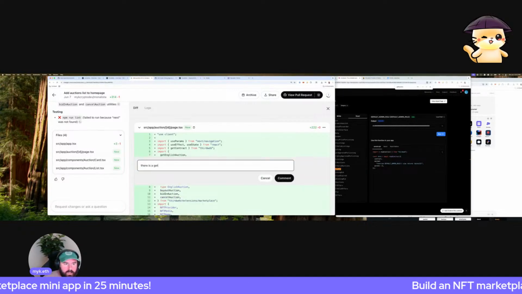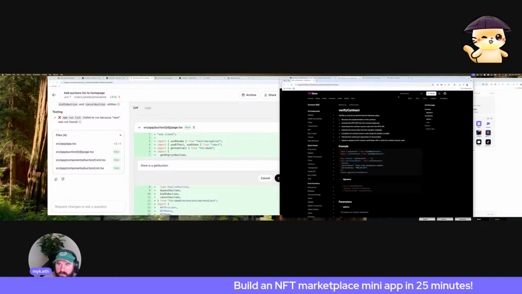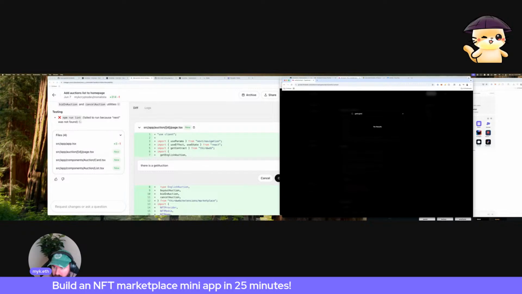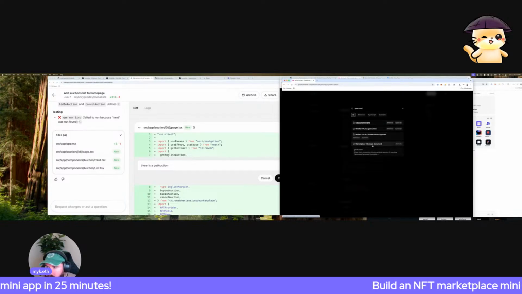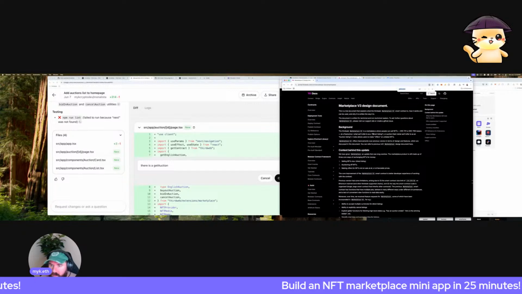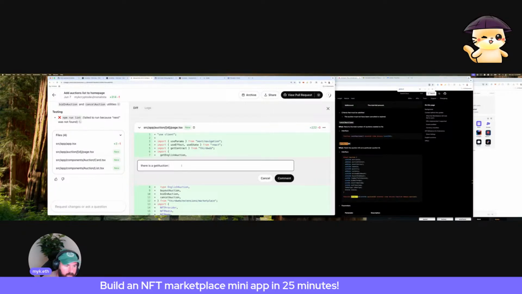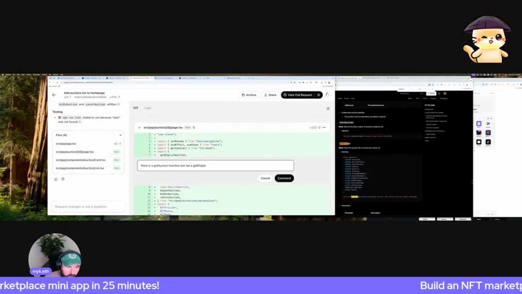There's a getAuction, right? Actually, let's make sure we're getEnglishAuction. No, let's just getAuction, right? Yeah, there is a getAuction function, but not a getEnglishAuction.